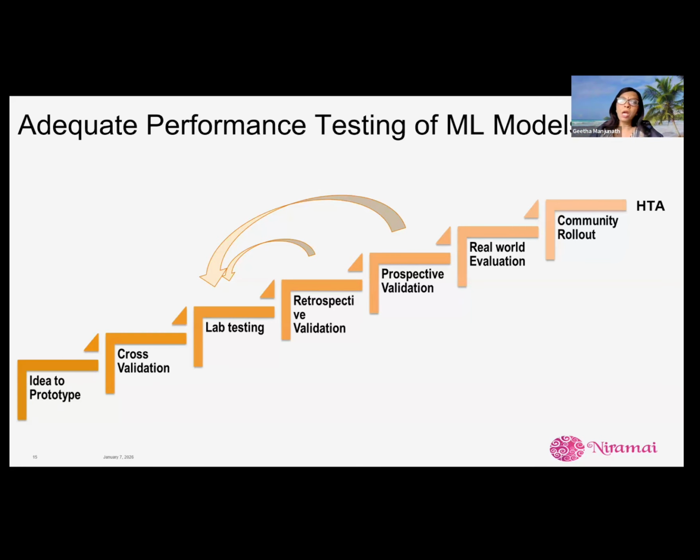Shiva is going to talk about lab level testing. You just take some data and then do lab level testing. So that is clearly one way of doing it. But just in the lab, maybe you got 90%, 95%. You downloaded images from Kaggle, you downloaded images from somewhere, you did it. It's good. That's just initial, right? But lab level testing is not sufficient to actually lead to the end user, right?